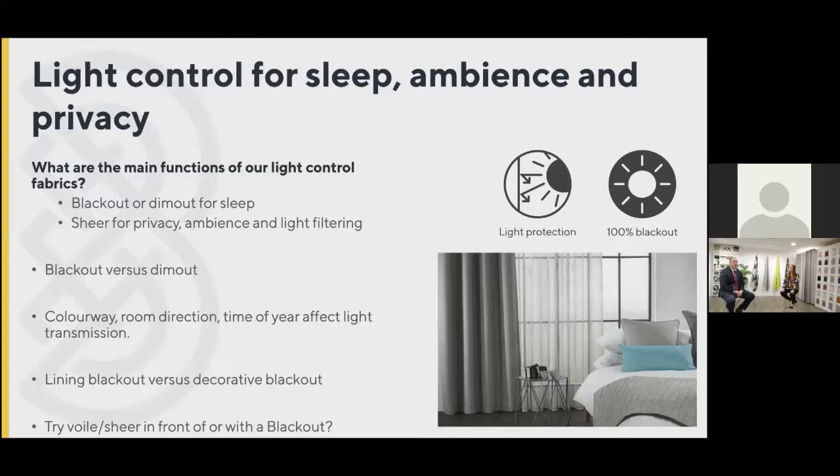The main difference between a blackout and a dimout is purely down to the percentage of blackout or light exclusion. We tend to test light exclusion — or opacity, as it's sometimes called — on our dimout fabrics. Our dimouts are three-layer woven articles: they've got a face side, a reverse, and a black inner layer that gives them a greater level of opacity than just a normal heavy fabric. We don't typically test opacity on our blackouts because by definition, if we've called it a blackout, you should not have any visible light in the room.